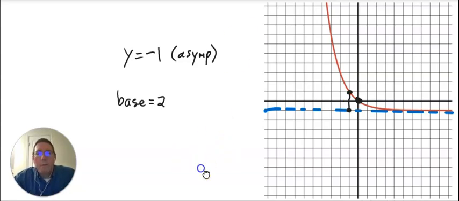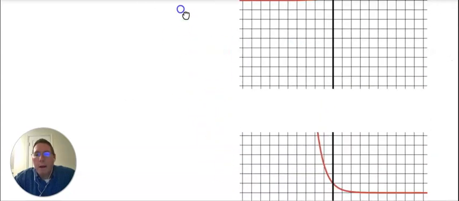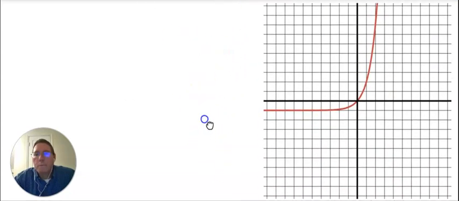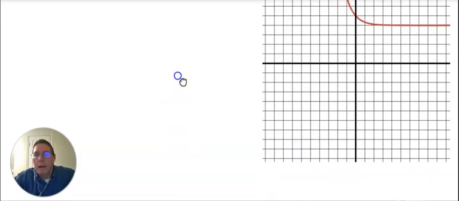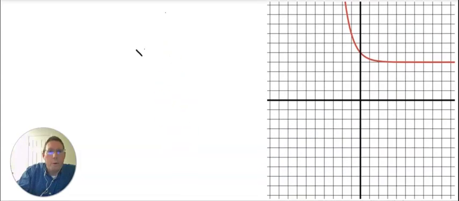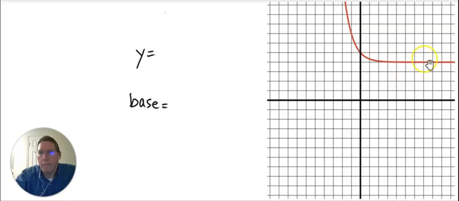I think we could probably do maybe 1 or 2 more examples. How many do I have here? I got 2 more. Let's do this one down here. This is a negative curve. So we want to identify the horizontal asymptote, and we want to identify the base. To identify the horizontal asymptote, we're going to go to where it's flat right here, and we're going to continue right along that line. That's the horizontal asymptote. So let's go ahead and try and draw that.